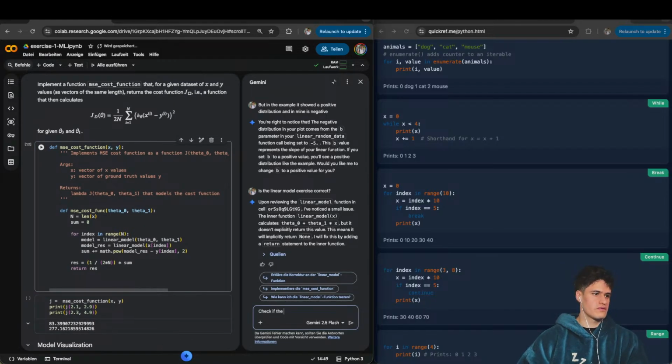Check if the function is well implemented. Don't change anything, just let me know.